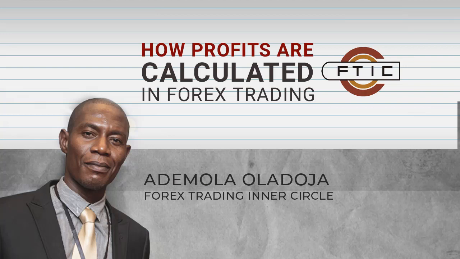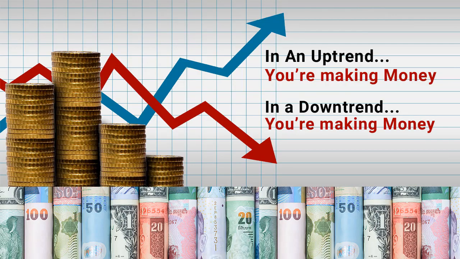This is video 2, and in this video we're talking about how profits are calculated in Forex trading. We have people who have been trading for so long and they don't understand the system of how these profits are being calculated. Not knowing how the profits are being calculated can lead you to make some mistakes in your trading, which can expose you to more risk and unnecessary losses. So I'm doing this video so that you can understand how these profits are being calculated.